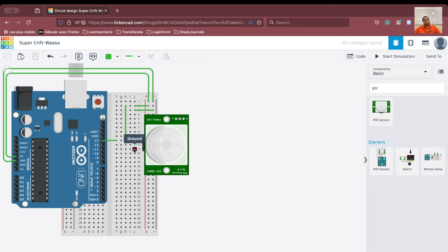Alright, the next job is to connect the ground. So how can we do that? This is the ground wire, this is the place where the ground is connected, and from here we have taken the ground to this particular column, and so therefore we are going to take one connection from here and connect it to this particular column. So therefore the proximity infrared sensor is connected properly.